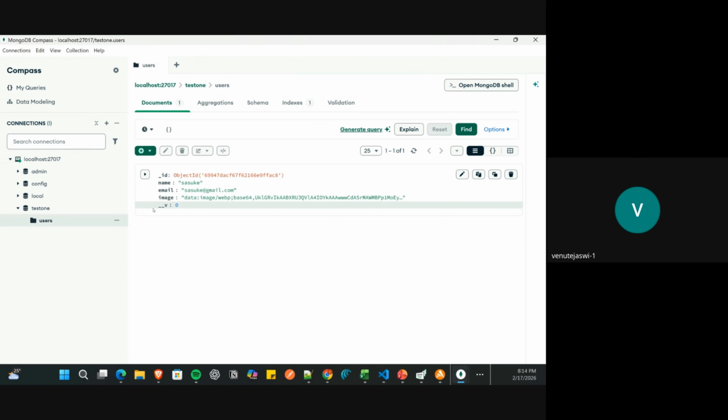I gave only these three pieces of information, and MongoDB automatically created the ID of the object and the version of it. So these two are given by MongoDB, and this is the information that I gave. Got it? So when I want to delete it, I need this ID in order to delete that information inside the database.